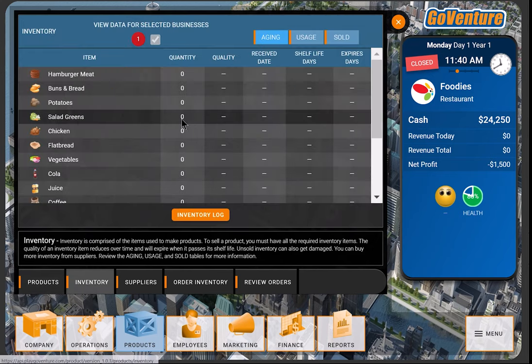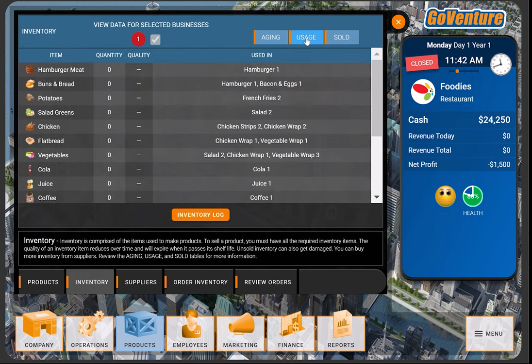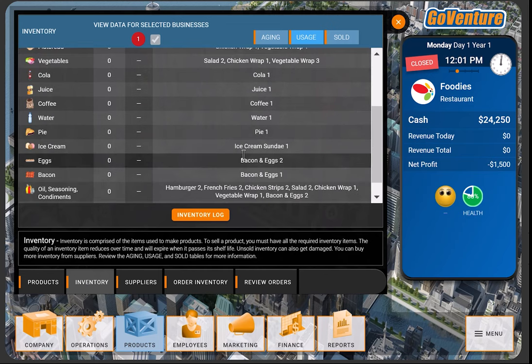Let's go back to inventory for a second, and actually there's some tabs up here and I can see usage. So it shows me how each inventory item is used. So I can see hamburger meat. I need one serving of hamburger meat for a hamburger. All right, and actually buns, that's used in a hamburger as well. So I need buns and some other things. But anyway, I'm gonna buy everything because I wanna sell everything.